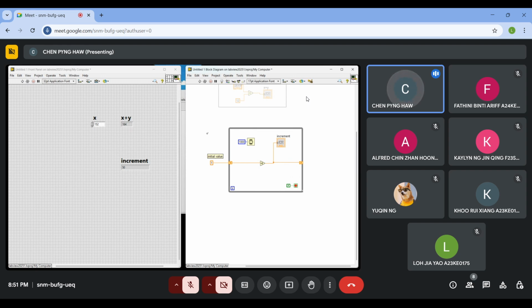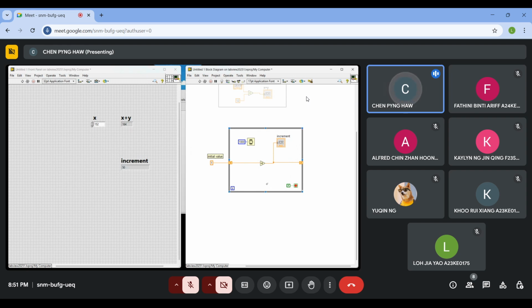Okay, so this while loop, the condition is false. That means the loop cannot be ended. So now we want to try to end the code when this value becomes 10.